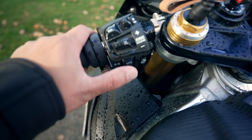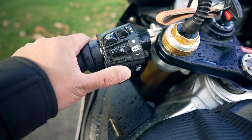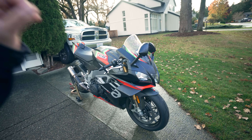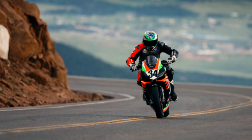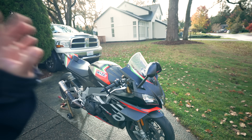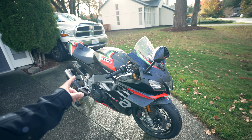The turn signal switch no longer works — I let one of the twins take it out for a test ride and he broke it. Not that I ever use it, but it would be nice. I think it's just Aprilia's flimsy little controls. This is the 2020 Aprilia Pikes Peak winning edition, but the RSV4 actually never won Pikes Peak — the factory bikes have to have handlebars under the rules. The bike that actually won was a Tuono V4 in the traditional red, white, and green livery, so they made a 2020 version of both.